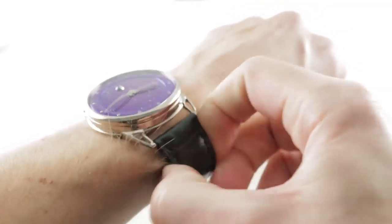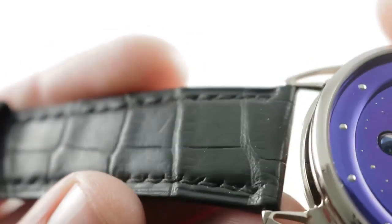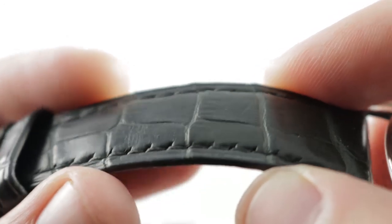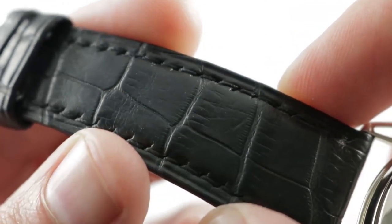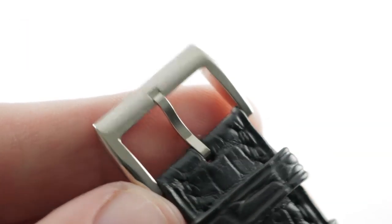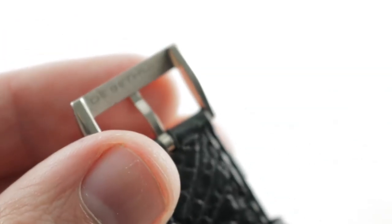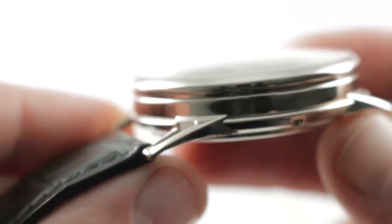The strap that's included is a slender piece. As the timepiece is thinner than expected, so too is the strap. It is a dark, large rectangular scale, black alligator leather strap with a semi-gloss finish. It has a folded edge and a monotone stitch, but the surprise is it's double gaiter with small round scale on the underside. That wears longer than calfskin typically used under a strap, so this has every intent of being a two, three, even four year strap by the material makeup alone. A simple ogival profile — torpedo or bullet-like — ends the De Béthune branded white gold pin buckle, and you can see that form recapitulated in the lugs themselves.